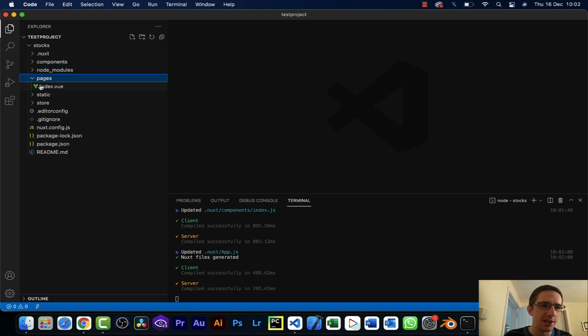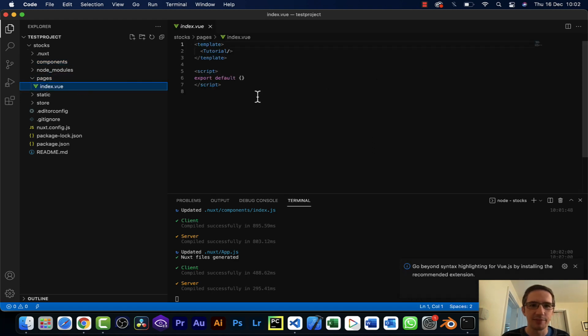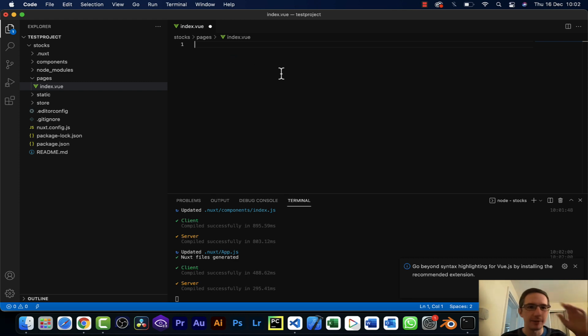Now I'm going to go to pages and I'm going to look at this index page. And I'm actually going to get rid of all of this. I'm going to type everything from scratch. Now, the version of Vue that I'm actually going to be showing you is Vue 2, because that's what I learned. I haven't really moved over to Vue 3 yet. But also, I think it's good to learn Vue 2 anyway, because it teaches you a lot about how Vue thinks about structure. So it doesn't matter. That's what we're going to do.